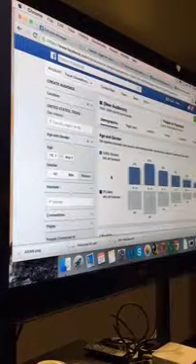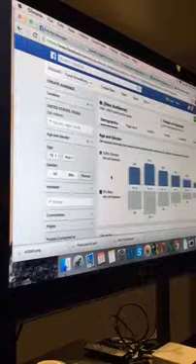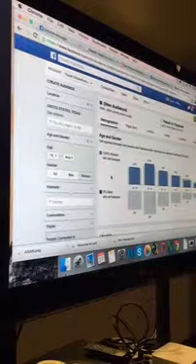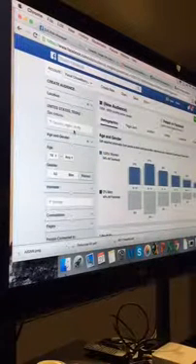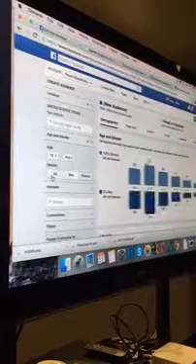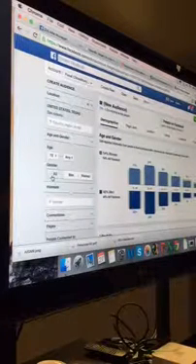Based on this number, when I run my ad, I can say, you know what, I want to focus only on 25 to 44. Exactly, because those are the majority that are active, and those could be my target market. Does that make sense? That's why this tool is awesome. So what we usually do is come here first, get a little bit of an idea of your target market. Then when you go back to the actual ad, we're going to use that information.